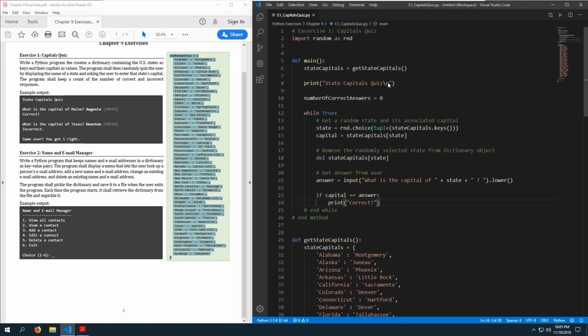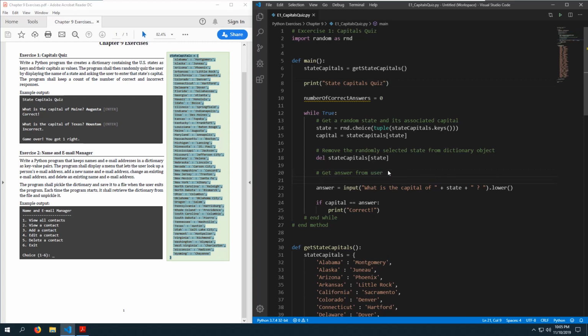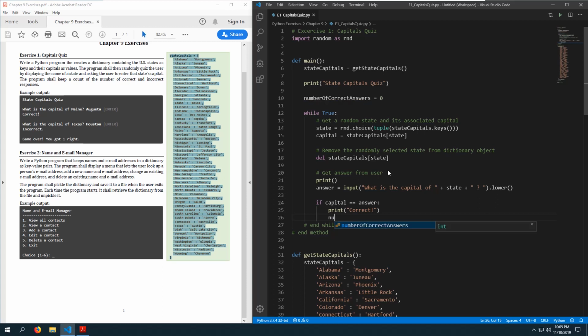I'm actually thinking of taking this new line character out from there and putting it right here. And if it is correct, we will increment the number of correct answers by 1.